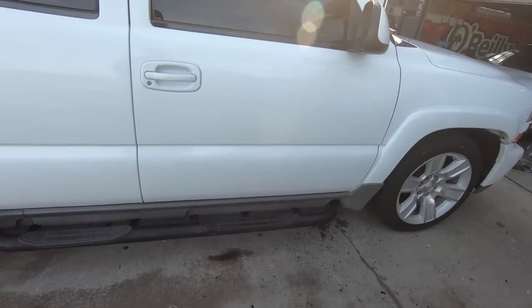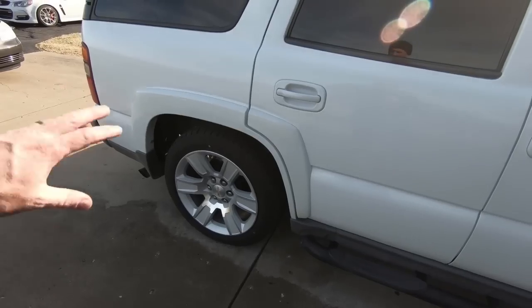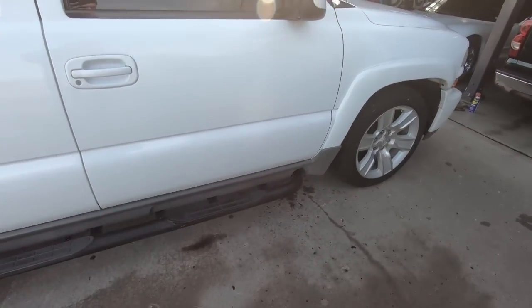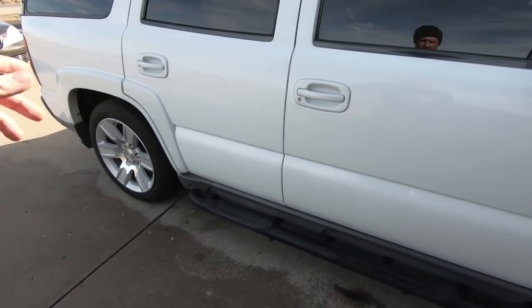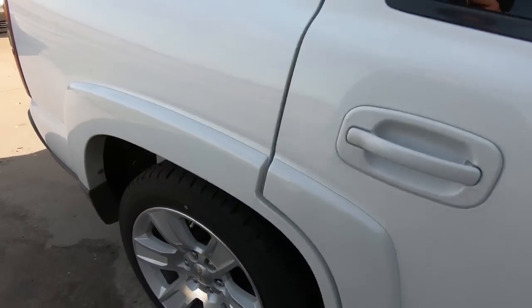So I'm gonna lift this thing back up. I also got some new shocks for the back. I know I told you guys I wasn't gonna put shocks in it. We're gonna do a couple things in the back also, but let's get this thing back off the ground and get the keys in it, and that should get it where we want it. And then we'll also put in those new shocks in the back, and I do have to do some shorter bump stops.